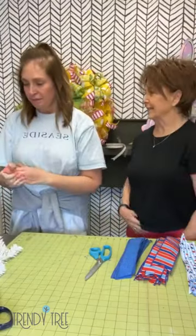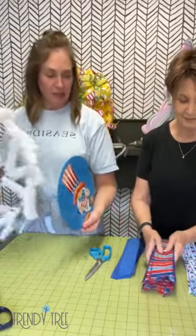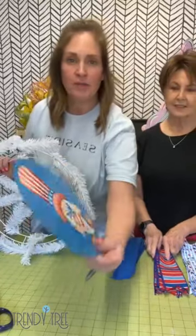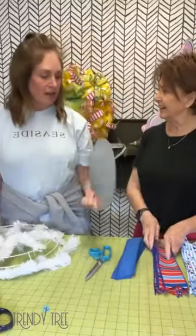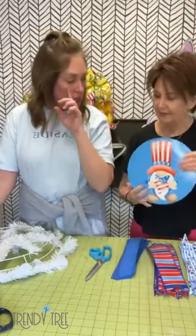Okay, so we're gonna do a tutorial just on getting the camera. I swear. So we're gonna make a patriotic wreath kit. This one is the little gnome. Gnome. I did not put a sign. I didn't put a colon. I forgot that.